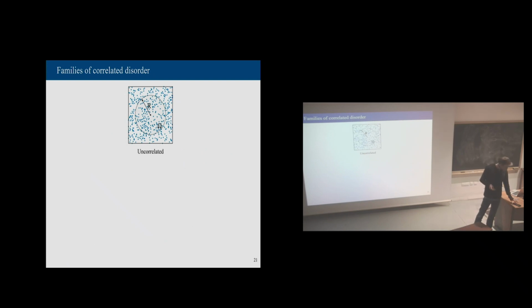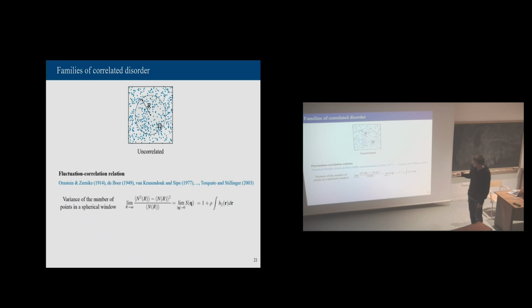So now let me move to a description of the correlated disorder and how this will impact scattering. So we can start from an uncorrelated system. Here I take a box, I throw randomly a certain number of particles, and as was shown by Geoffroy yesterday also, you can describe the correlations in a way using a fluctuation parameter for the number of points that is contained in the spherical window. So essentially, this was a relation that was already established by Ornstein and Zernike in 1914 with some subtle differences, and that was refined by different authors, eventually by Torquato and Stillinger in 2003.